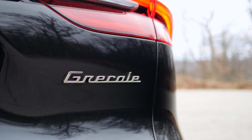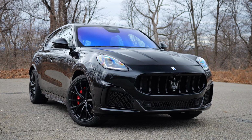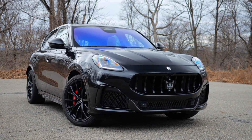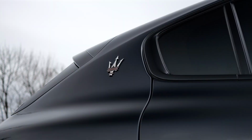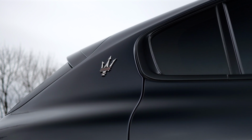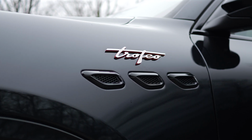Well, this Porsche Macan competitor sits on a heavily modified Giorgio platform used in cars such as an Alfa Romeo Giulia, Stelvio, or even, surprise surprise, a Jeep Grand Cherokee. Now, while the Grecale shares some elements with mentioned Stellantis products, it has been modified by Maserati to live up to the brand standards and prioritize driving dynamics.